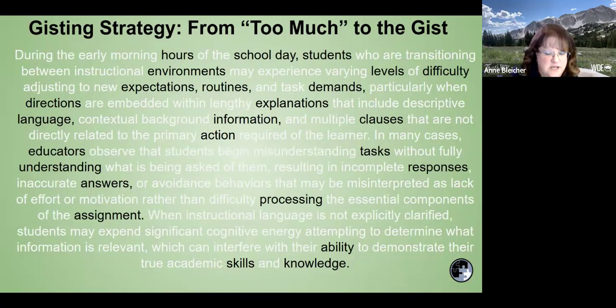In gisting, the first thing we do is teach kids how to isolate the nouns. In case there are any ELA teachers out there, I want to clarify that for this example, the nouns were identified based on meaning and context and not necessarily a part of speech isolation, in case you're wondering why some words are highlighted versus others that may not be. So nothing is deleted in this passage. We're just teaching them to start identifying what is important.